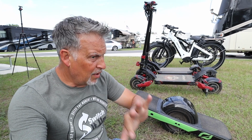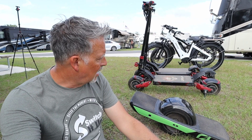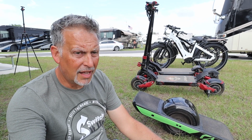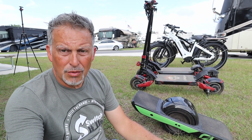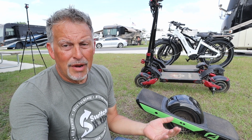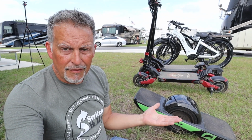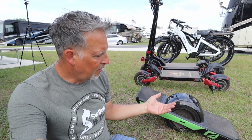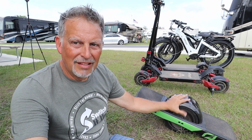What you're doing with all of this stuff is that you're trying to figure out what is the best battery capacity, what's the length and time and speed that you want to go, and how many people are going to be using it. Now, if I'm a van lifer and it's just me and I'm a solo traveler, probably a little younger, you're going to love this thing. I mean, I love riding.